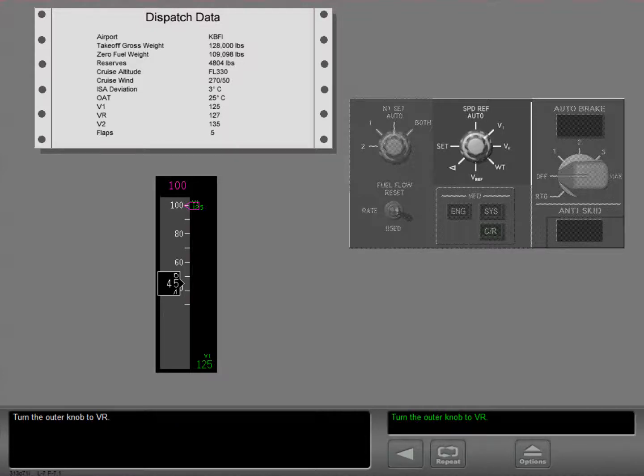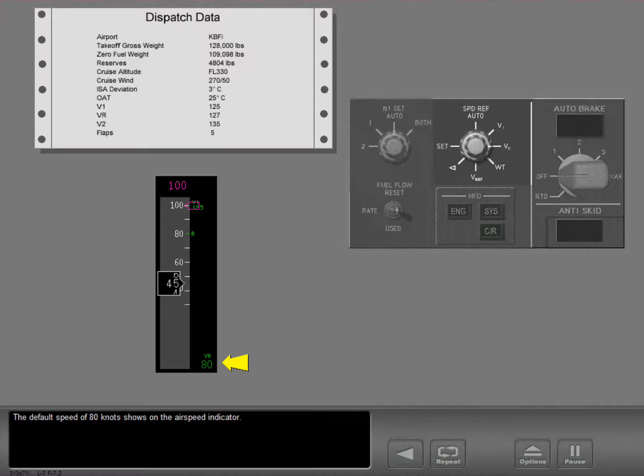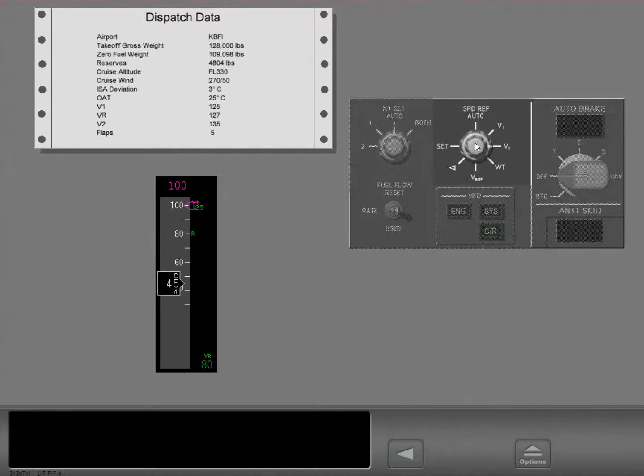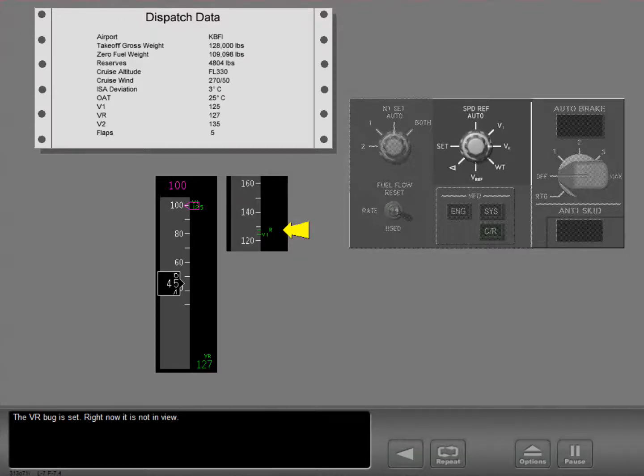Turn the outer knob to VR. The default speed of 80 knots shows on the airspeed indicator. Use the inner knob to set 127 knots. The VR bug is set. Right now it is not in view.